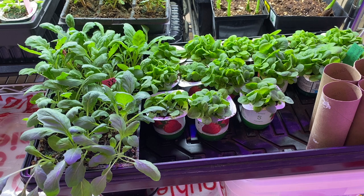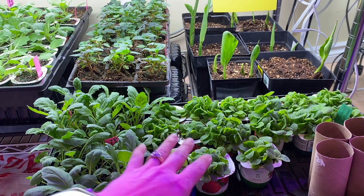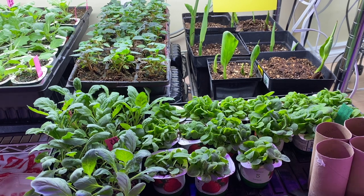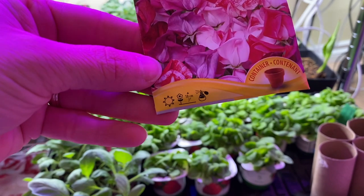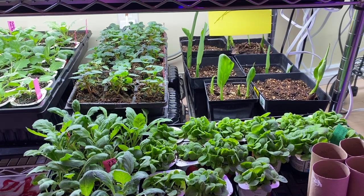I have more Salpiglossis just up here. So there will be some in the house just in case, but these are supposed to be moderately cold tolerant, so out in the cold frame with some frost covering on them on the cool nights, they should be okay. I have some toilet tubes because I have a little bit more of that Sugar and Spice sweet pea — I've never seen that package before. I think I said six inches but it's seven inches. I'm going to plant some more of that up.